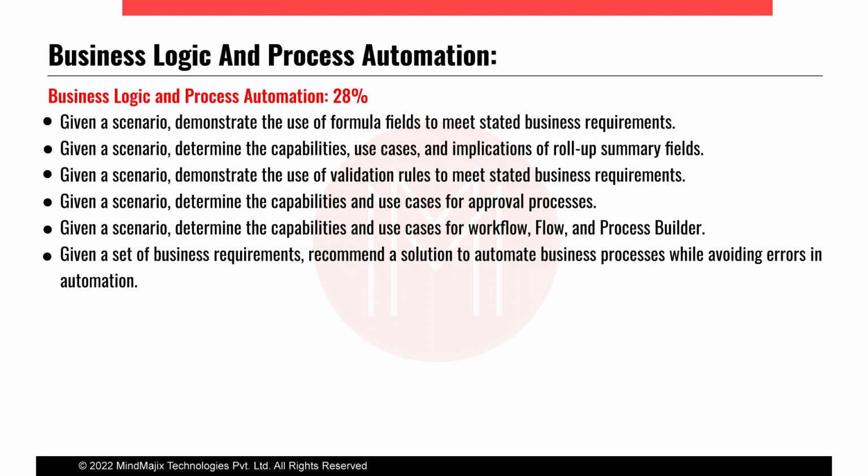Given a scenario, demonstrate the use of validation rules to meet stated business requirements. In real time, we have to use many validation rules in our project. For example, if there is a blood donor, the blood donor should not be below the age of 18. So we will set a validation rule where the age of the user should not be less than 18.